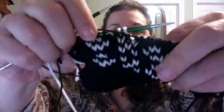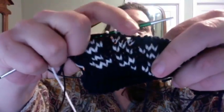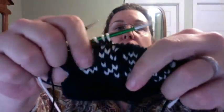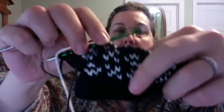The other thing I wanted to point out that someone that knits on DPNs will not think about, and it's important to keep in mind if you are a magic loop knitter, is when you change needles, and I'm just going to put these over on this side for a second so I can show you better, and I hope the blue yarn demonstrates this. Look at the stitches on the cord here, right? When you change your needle and you're pulling on the tension, you are pulling this stitch tight around the cable.